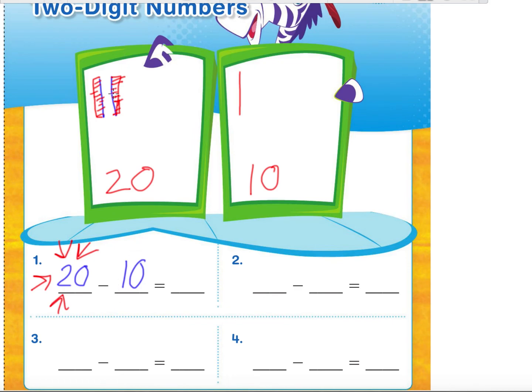And now we can use this awesome picture here to help us solve this, right? So let's do it. We have 20 as our total, and we're taking away 10. Since we have this fancy little picture, we can just cross out the amount of tens we're taking out. So we're just going to put a big X through it. Boom. We're only taking away 1 because there is only one 10 rod right there. Which leaves us with, let's count it, 10. It's one 10 rod, and one 10 rod is 10.